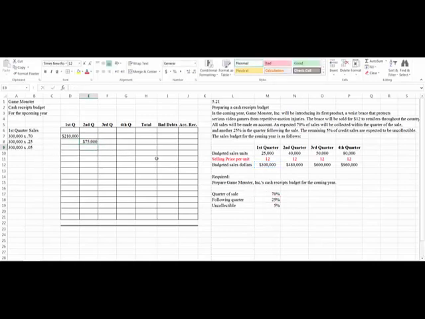Finally, the 5% is uncollectible, so let's put that over here in our bad debts column. This is going to be equal to 300,000 times 5%. Okay, we're going to follow that same pattern for all 4 quarters. Okay, so next let's look at our second quarter sales. And our second quarter sales are 480,000.